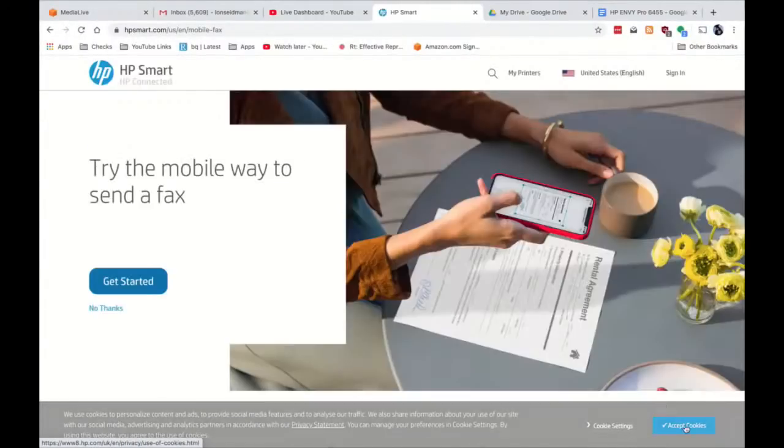The fax service, let's look that up because Sherry's wondering what the fax service costs. So let's see, HP Smart Fax cost. We'll take a quick look at the cost of it here. And let's go over to the mobile fax page and see what they are charging for that.